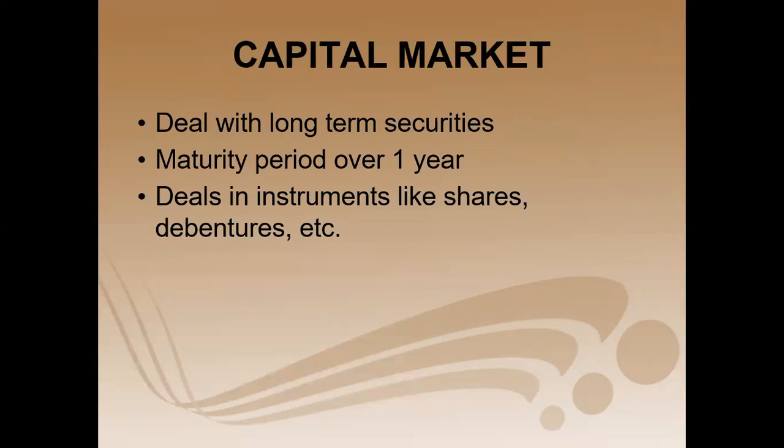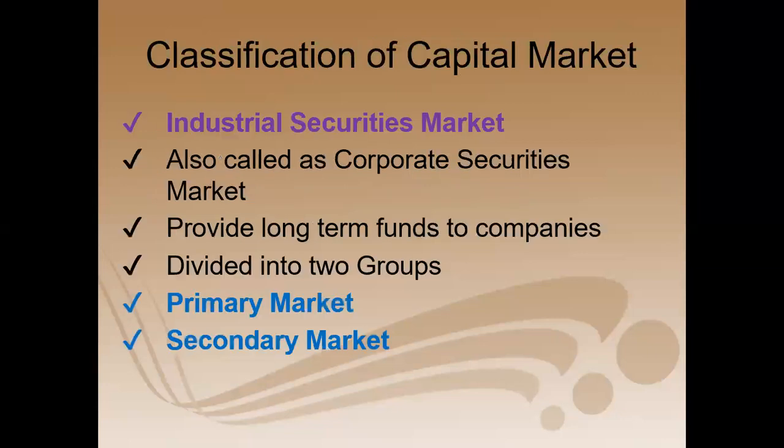So whenever the company has a requirement of fixed capital to buy machinery, properties, shops and all, at that time the company is going to go for long-term capital. That's why they will issue equity shares, preference shares to get the capital. And as you know, no company will issue shares for 1 year, 2 years. They always issue shares for 10 years, 15 years, 25 years. So our Indian capital market is classified into three categories.